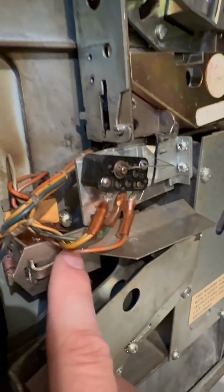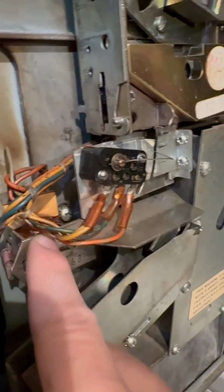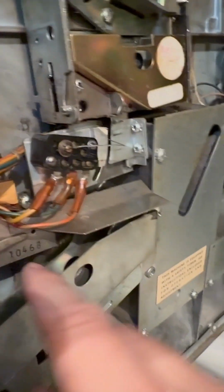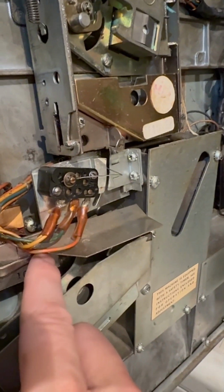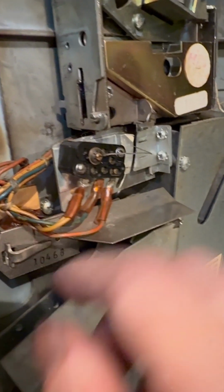And this coil is always supposed to be on when it's getting power. This should not be sticking out here. And it's wired, and I follow the wire. Well, I take that back. There is one reason why it could not be open, and that's if the coin hopper is full.